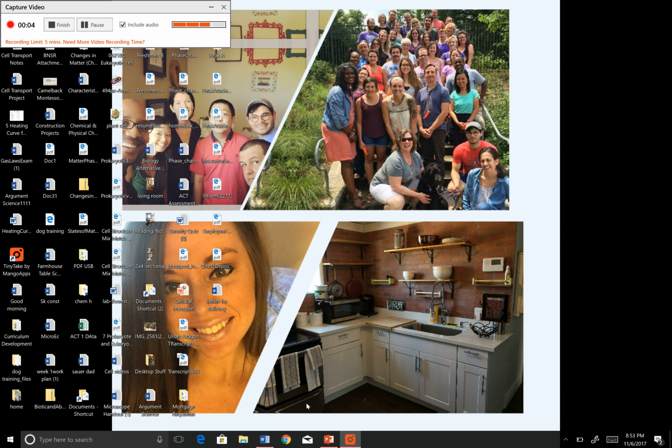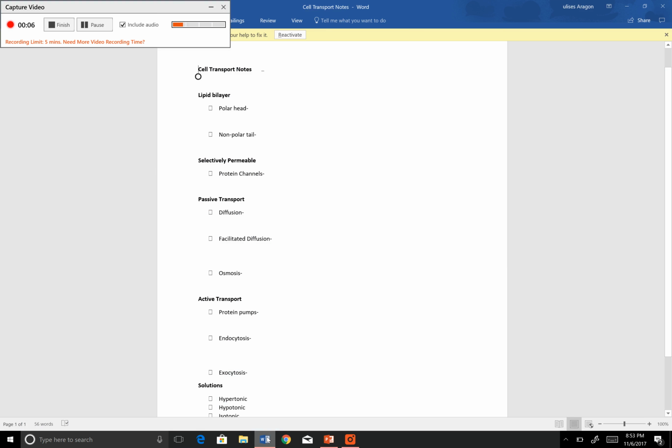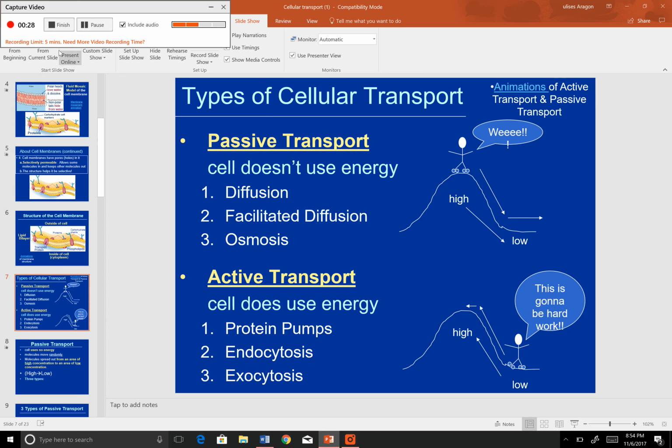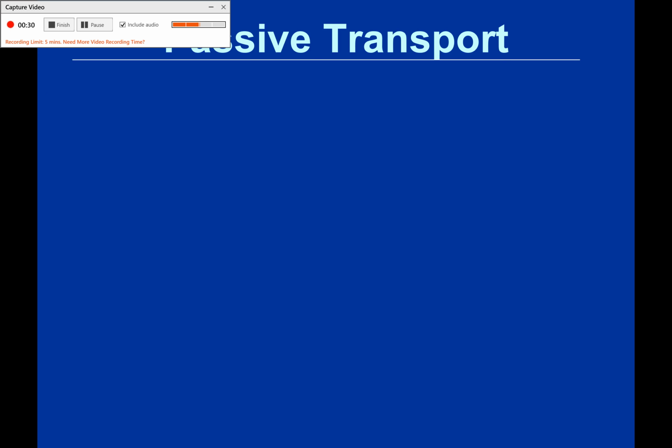What we're going to do is finish off. I'm just going to pull up this sheet right here. So we just went over these sections right here. We talked about passive transport not requiring any energy, active transport requiring energy. We're going to try and finish off the parts of passive and the parts of active transport, okay? So follow along with me, guys. Alright, so let's see here. Alright, slideshow from current slide.